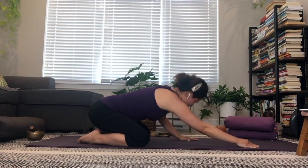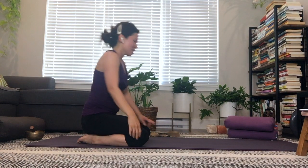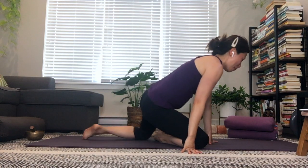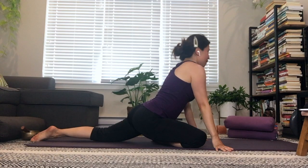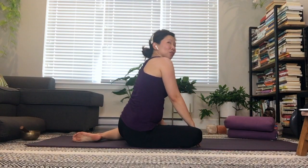Great, and then from there we're going to bring the hands towards ourselves again. Nice. So we're going to try to find pigeon. You're going to have your right knee towards the right side of your mat. Left leg is going to move back, and then if you're finding that it feels better, put the left knee bent and to have a seat like this.